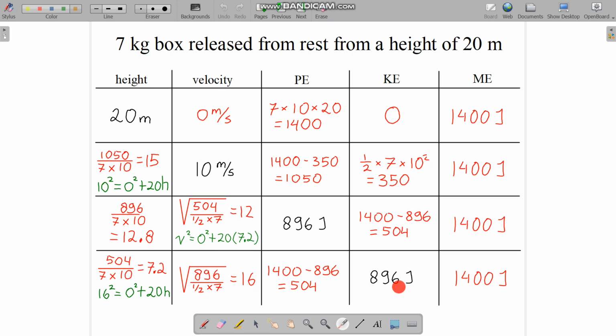And let's say we have the kinetic energy this time, so the potential is 504. We can find the velocity if we know kinetic energy, KE divided by 1/2 m, square root of. Or from potential energy we find the height first, and from the height we can find the velocity. Or if we know the velocity we can use suvat to find the height. So this 7.2 is from the ground, but if we want to use suvat, this is v, this is u, and h will be the distance fallen. So from here you will get 12.8, but if you know the distance fallen, you can just subtract 20 minus 12.8, you get the height from the ground.